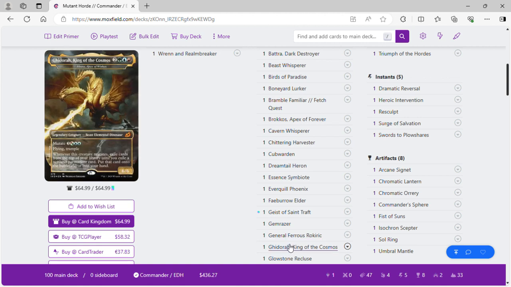We have Ghidorah. When it mutates, exile cards from the top of your library until you exile a non-land permanent card, then put the card onto the battlefield or into your hand. And essentially with this, it's to get either a combo piece or something else out.